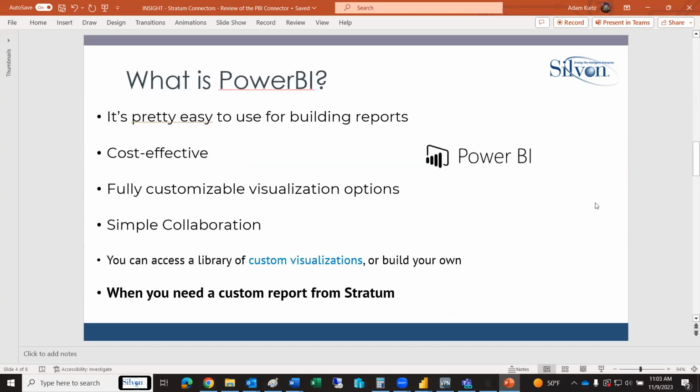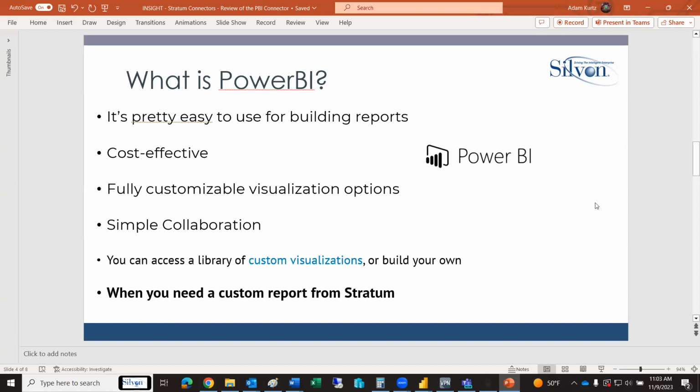Power BI is a Microsoft tool. It is a data reporting visualization tool. Pretty cost effective. You could just download a free version of the desktop version if you wanted to play around with it. But it does provide nicely done, fully customizable graphic options and simple collaboration.